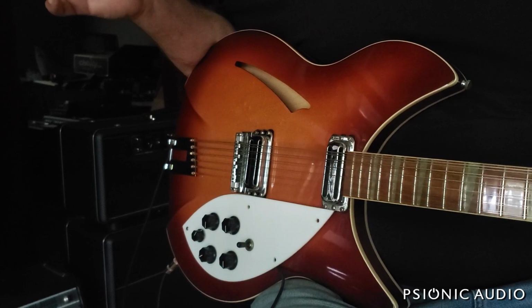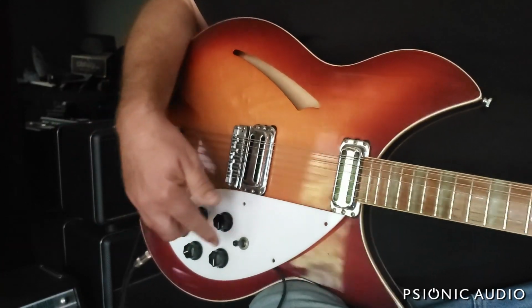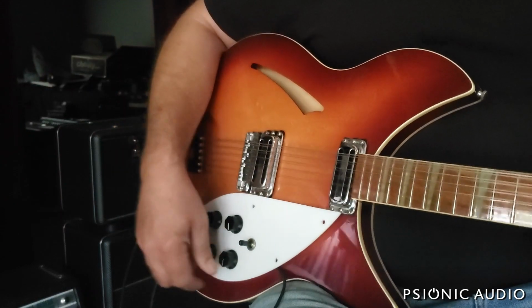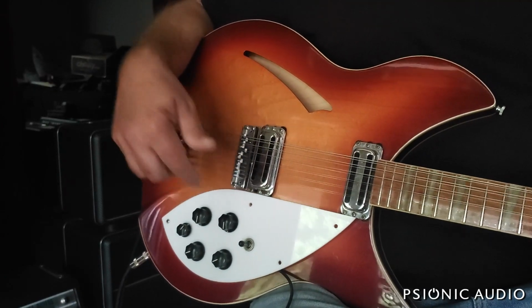I'm not sure what the date is. I've seen conflicting reports. Most people agree sometime in the mid-80s, Rickenbacker changed how their guitars were fundamentally wired. And this applies to the basses as well as the guitars. We're going to focus on the guitars.